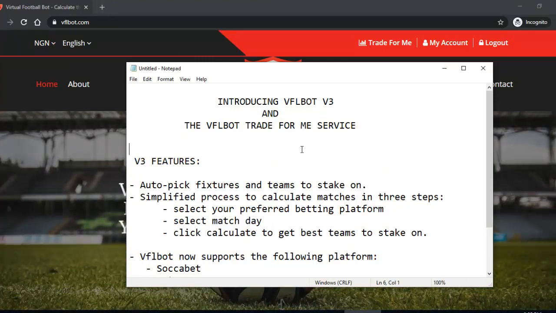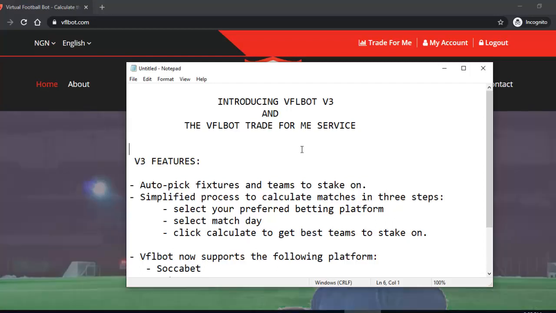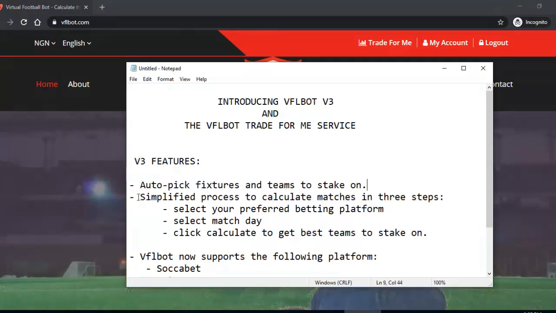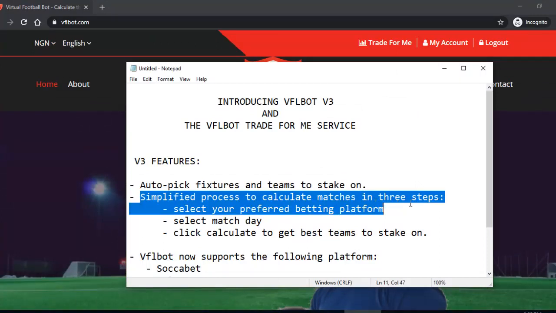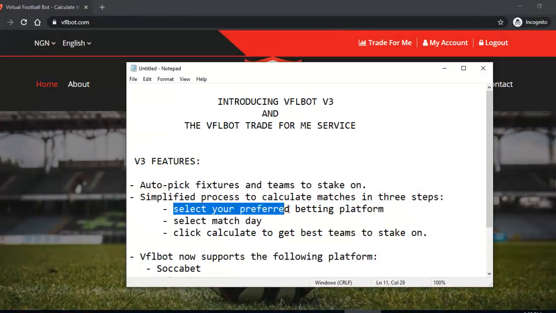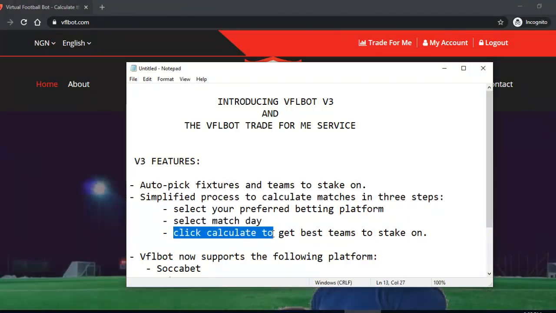Okay, the VflBot version 3 was launched on the 8th of July 2020. This version comes with the following features: auto pick fixtures and teams to stake on, simplified process to calculate matches in 3 steps, which includes selecting your preferred platform, select the match day, and you click on calculate to get best teams to stake on.